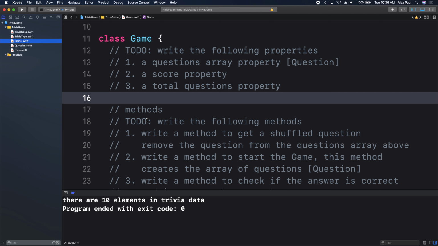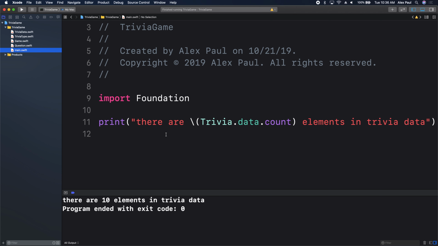Great. And then we had our question, which we just reviewed, and we had our main.swift here. As we get into iOS development, main.swift is basically like a controller. It's like the controller that gets the data and presents a print statement to the user. So here it's like the glue between our data and the logic of the game. The big logic is the game, get me questions, and the main.swift is like the heart of that game.